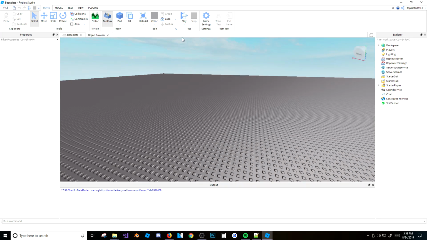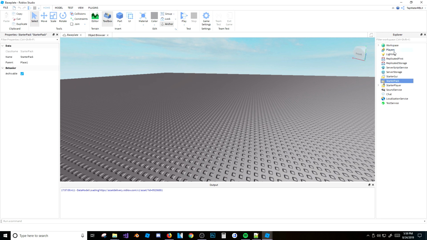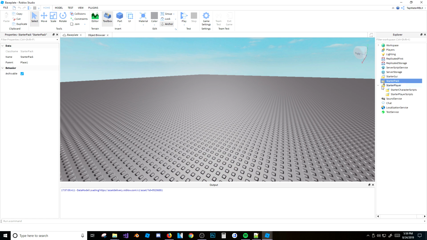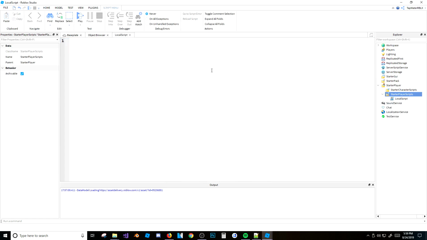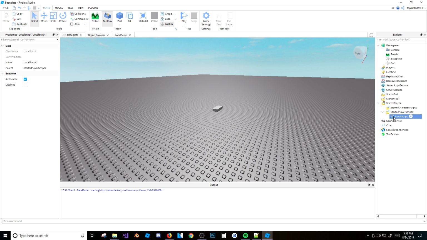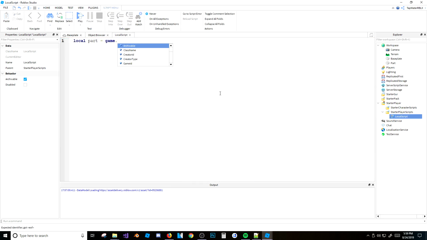Basically, it means that anything that happens on the server will replicate and everyone in the game will see it. But if it happens in the client, for example, if a part gets deleted in a client, so if I were to make a part right now and I did local part = game.workspace.part, and then I did part:Destroy(), only I would see it.